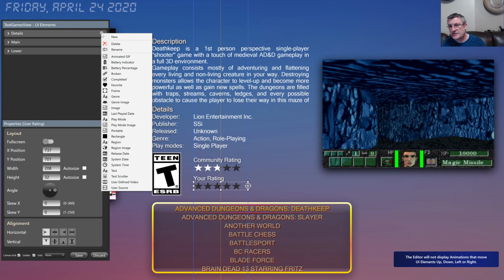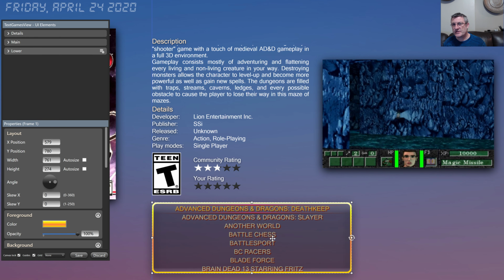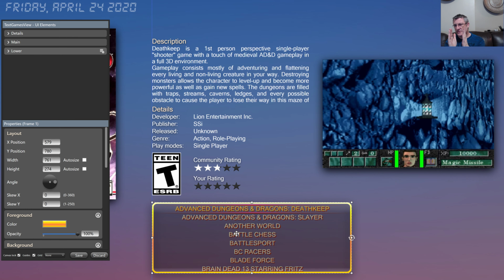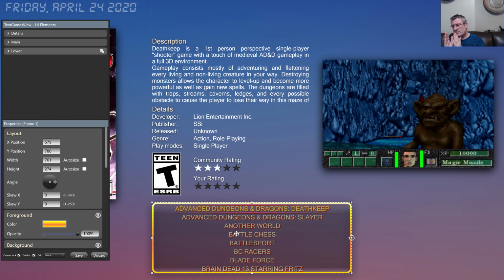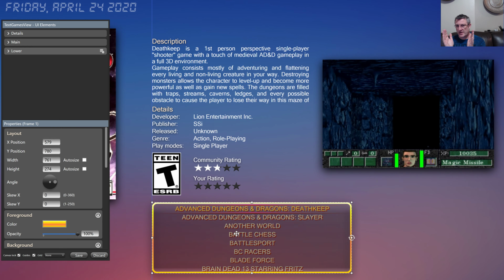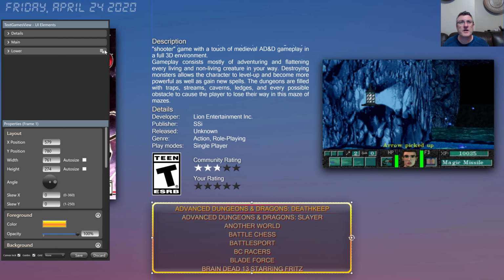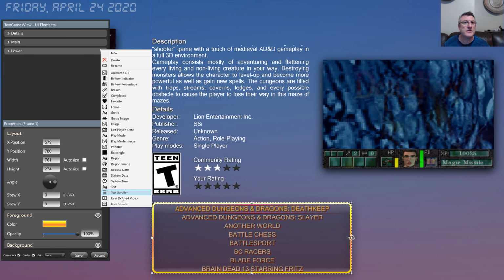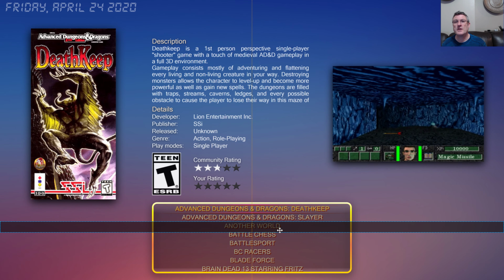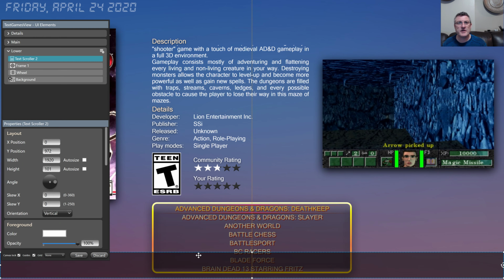And let me see. Actually, right off the bat, the text list, I've got it centered here. It was reported to me that it was not quite centered. It was more to the right. I've kind of taken care of that. So it should be more centered now. Let me see. I was going to add a text scroller. Okay, cool. And you know what? It doesn't matter where I put it. I can put it here.